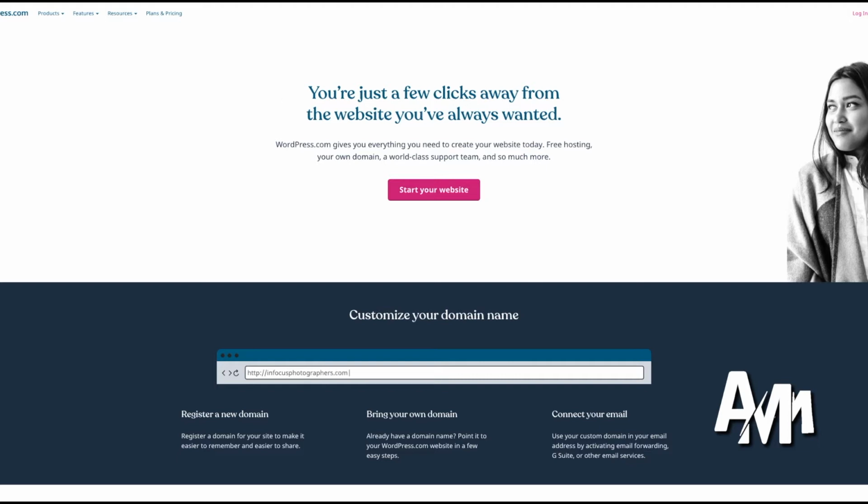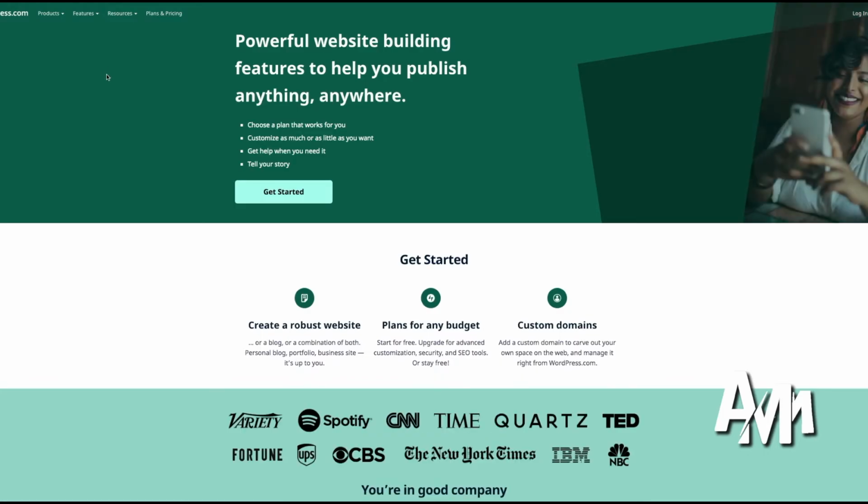And WordPress is great because it gives you everything you need to start your website, right? So it gives you free hosting, your own domain, a world-class support team, and much more. They have a lot of tools to help you create, and they have several plans that will fit your budget, right?